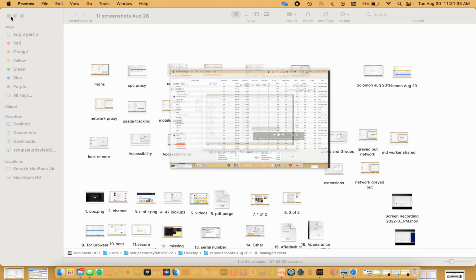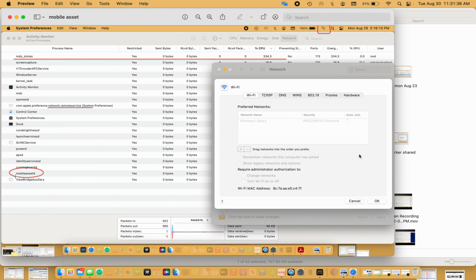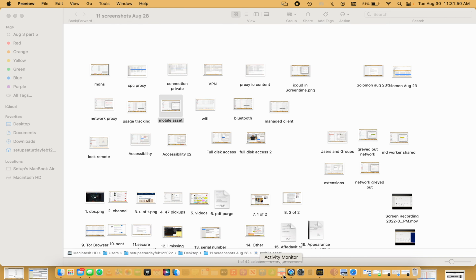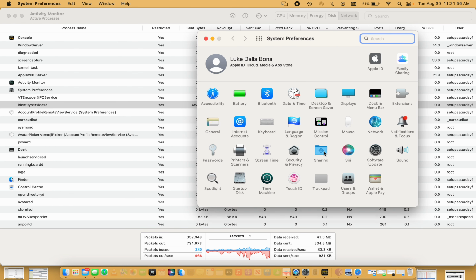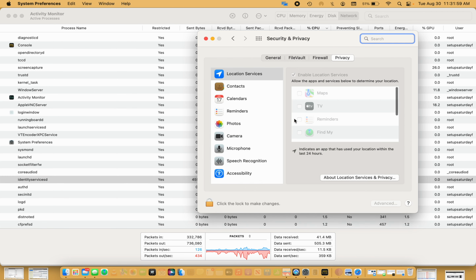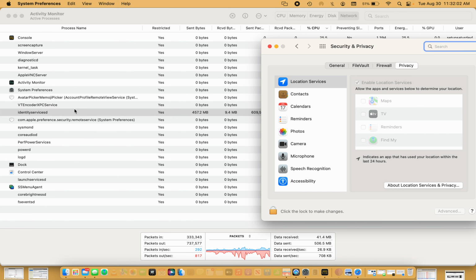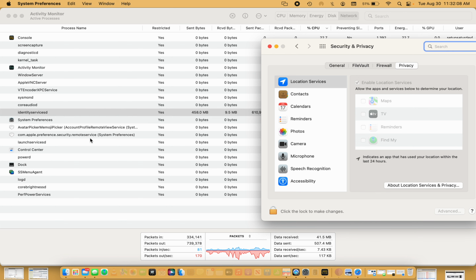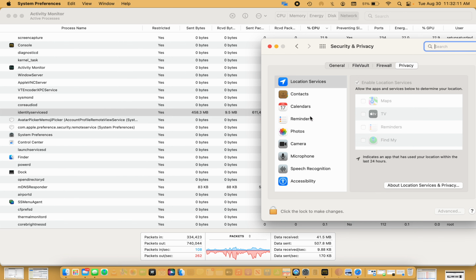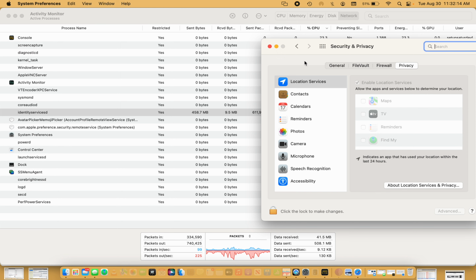We do have that one because my Mac continues to tell me all the time that there's mobile asset, and I don't know what mobile asset is. It tells me the network is remote service here. Any idea why? Let me show you in real time. I go here, and I go to security, and it tells me security and everything else is remote. Security is remote. Okay? Mm-hmm. Any idea why?